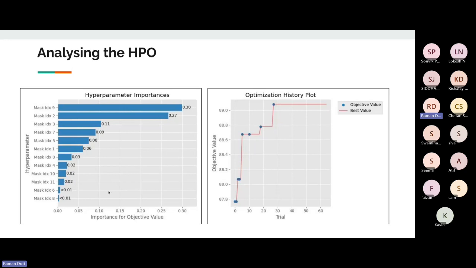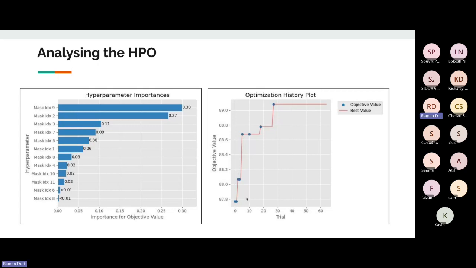So for example, here the HPO is showing that the ninth element of our binary mask was found to be the most important, which would mean that for a particular data set and for a particular sensitive attribute, fine tuning the ninth attention layer is probably the most significant thing to do.